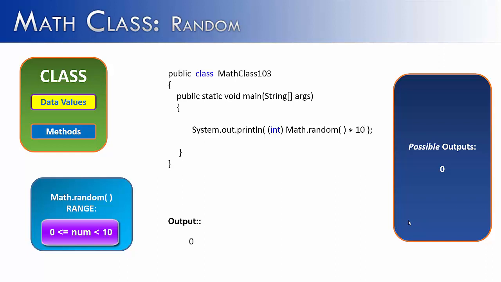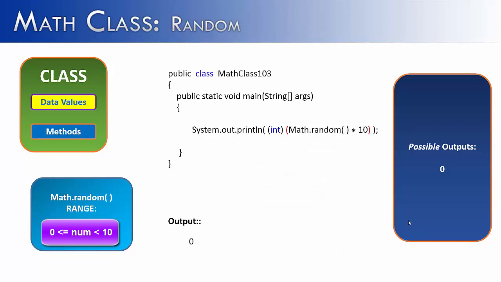The problem here is a problem of order of operations. First, it's going to find a random value, which we want it to do, but then it's going to typecast it. And when it typecasts it as an integer value, it's going to take everything after the decimal place and remove it. So we would get 0 every single time. When we take 0 and multiply it times whatever number is there, we're still going to get 0. So do not fall into this trap or this error, and the simple solution is to add parentheses.